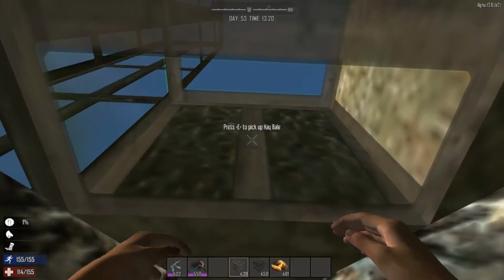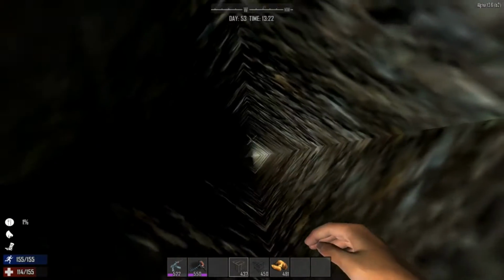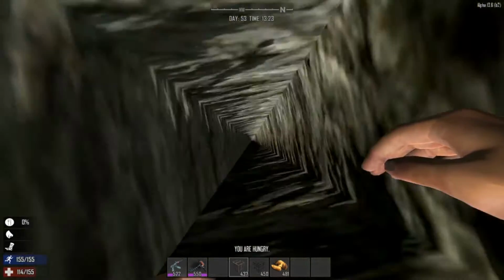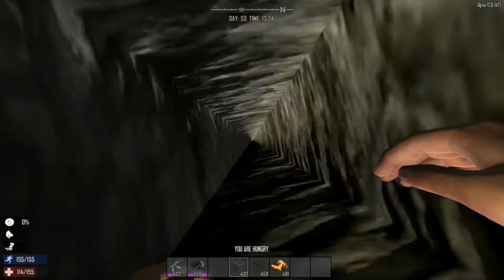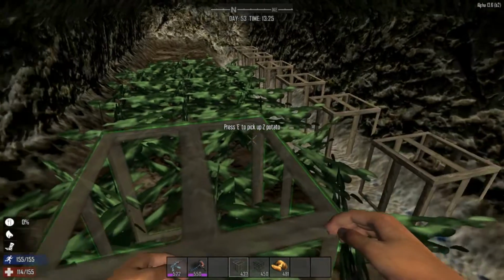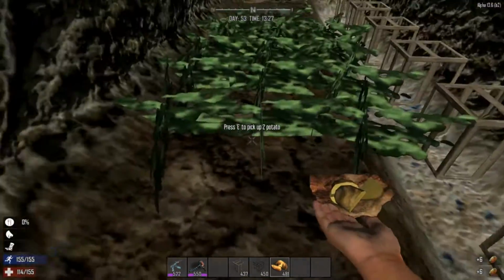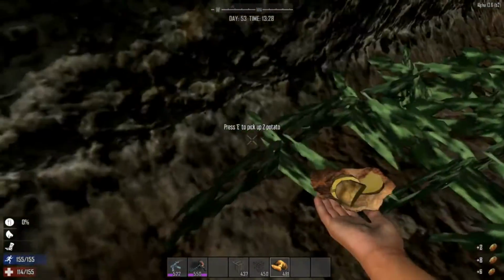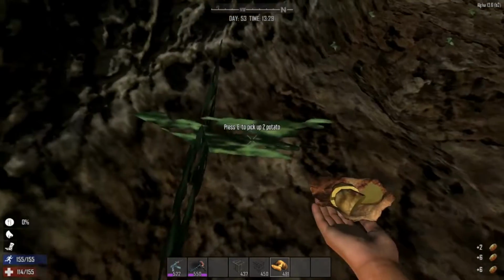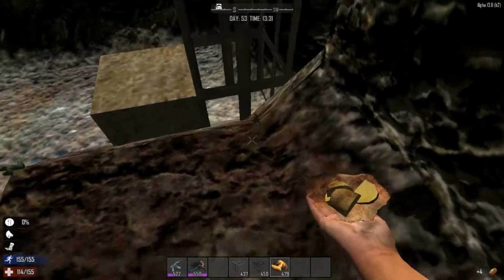So if I were to put a transparent block there, you see my entire tunnel just got dark. And none of these would grow. And there's one more thing I want to point out.